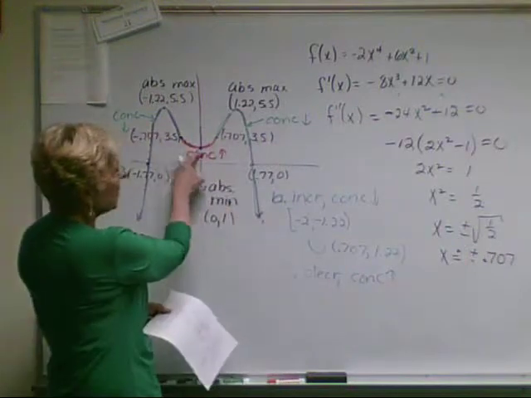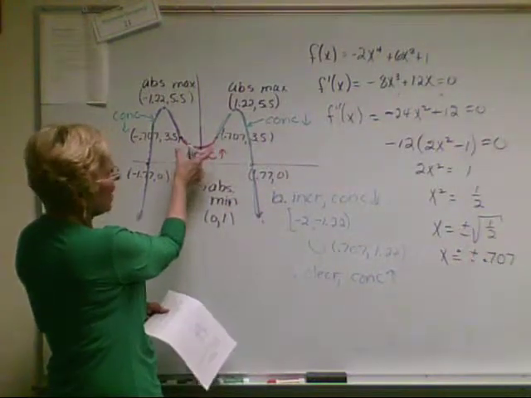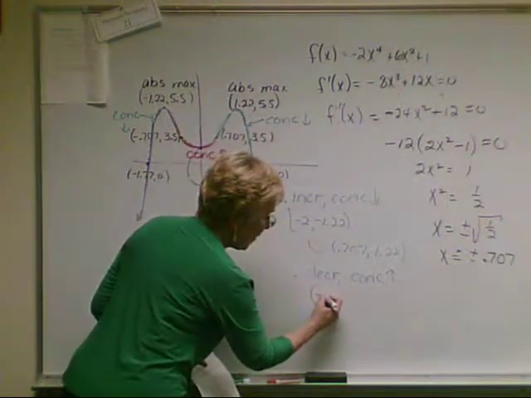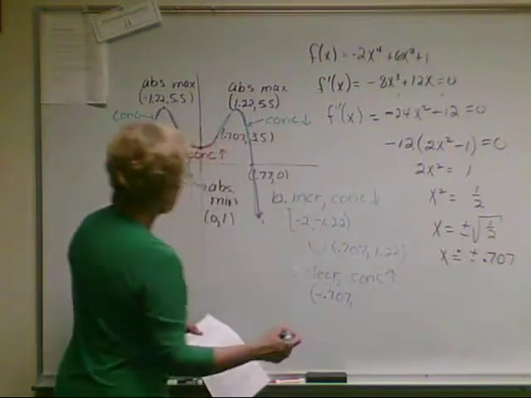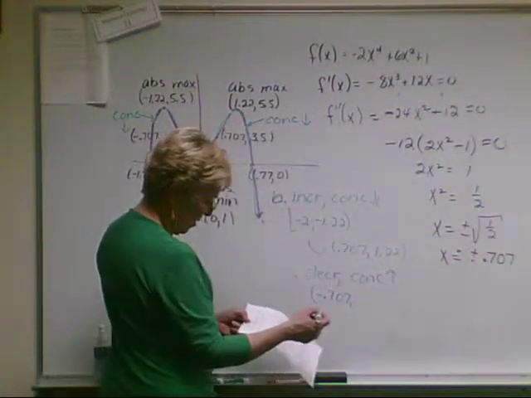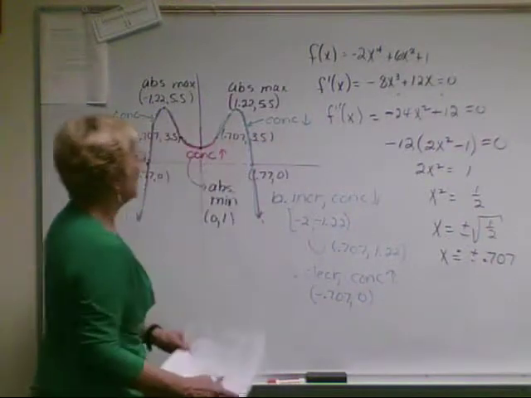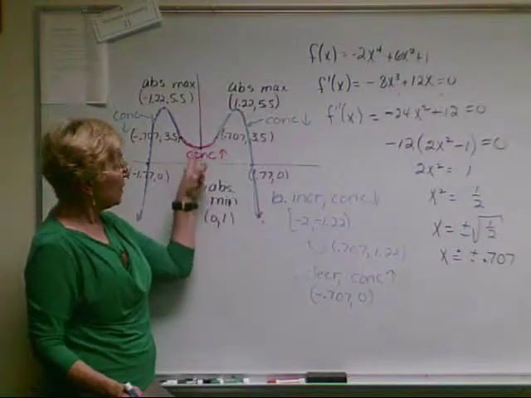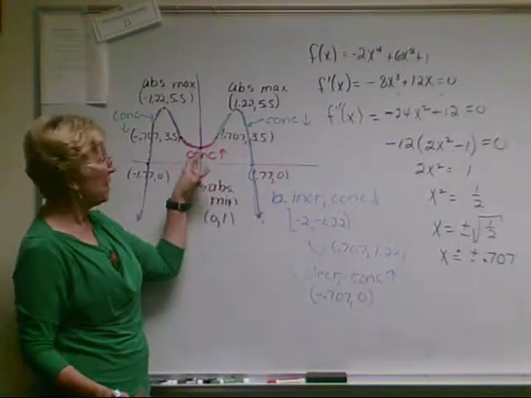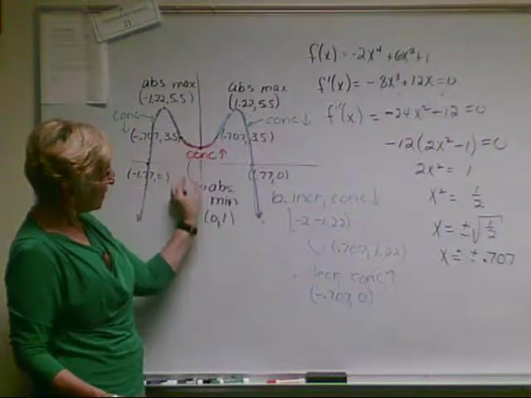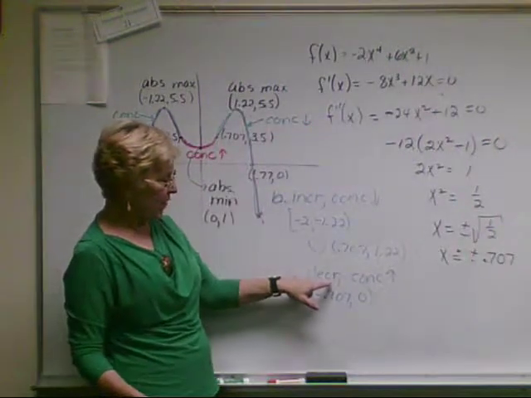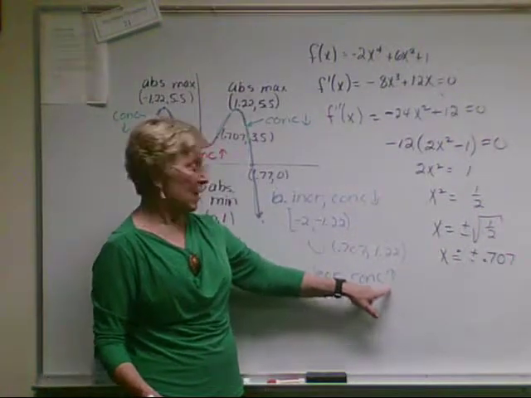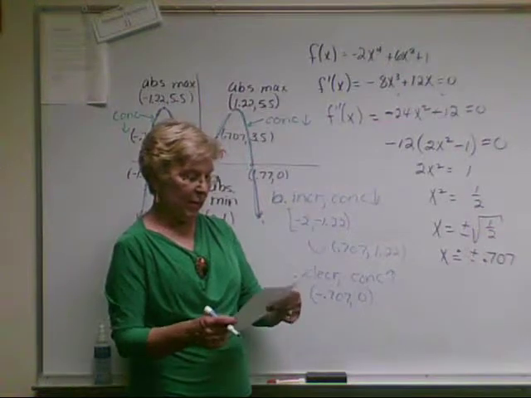And we said it's just this little stretch here where it's on the concave up section, but the decreasing wing of it. So it starts at negative 0.707 and it stops at 0. Nice and clean. Because at 0, we have our absolute min, so neither increasing nor decreasing at an absolute min. So just a little bit of the x-axis satisfies the requirement of the function decreasing and concave up. So let's go on to the next problem.